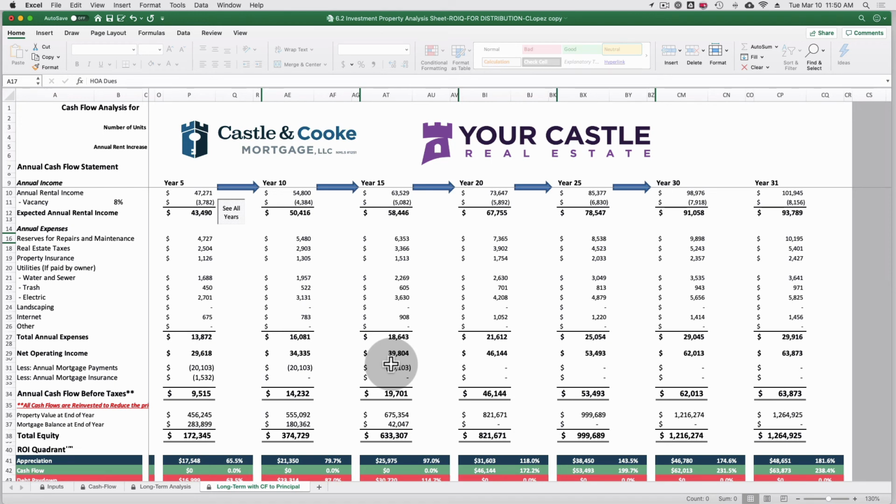But keep in mind the big picture that this can show you the power of buying property using leverage, so a low down payment, not paying in cash, and then having the patience of holding on to property, what type of numbers you can expect in the long run, because it won't be exactly what it's like, but this will give you a good gist of where things are heading and what your net worth and cash flow positions will be like out in 15, 20, 30 years. That's the part I like about it. It's exciting to me from that big picture, simplistic view. Absolutely. I think you're spot on.